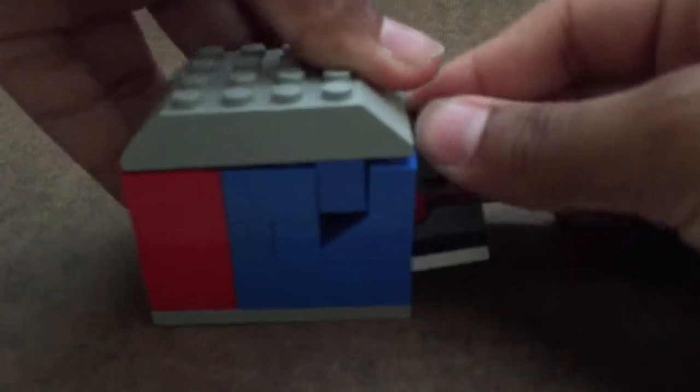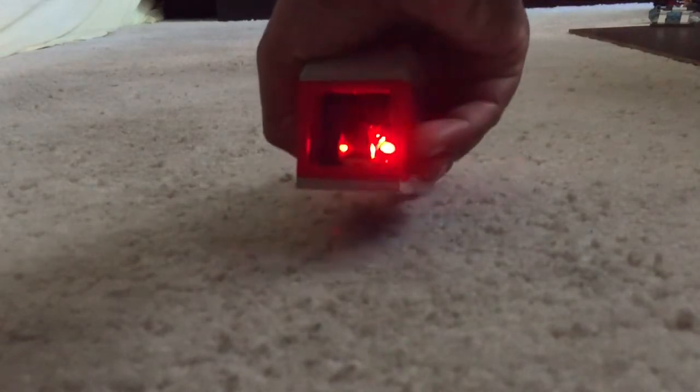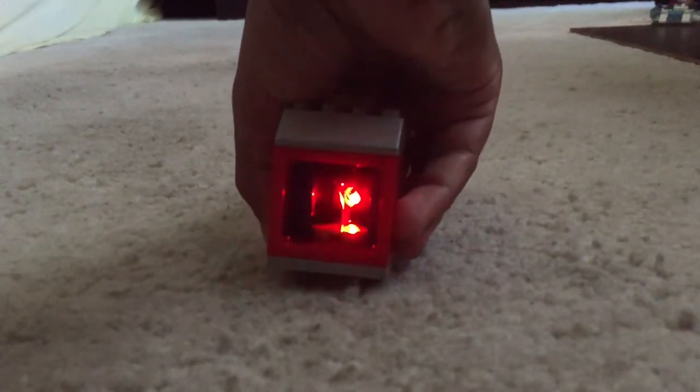Take your roof, click it on. Make sure you put that in the right spot. There we go. Put your pizza in the oven and let it glow. Let it glow. And just let it glow. It's a little hard to see, but it's still working.